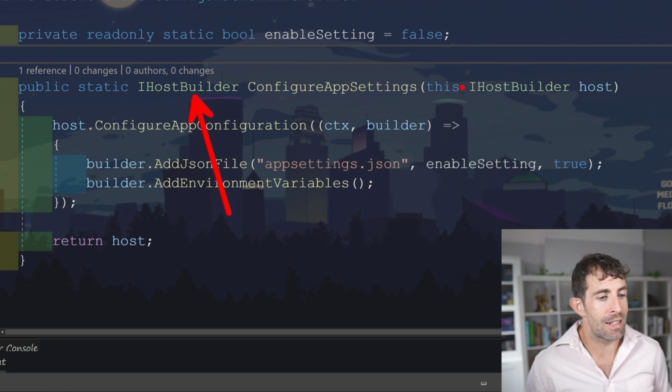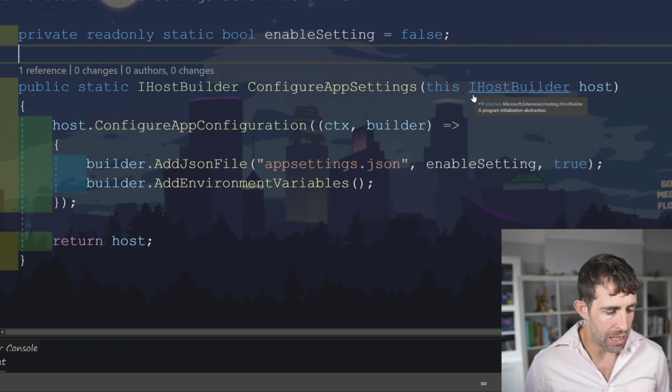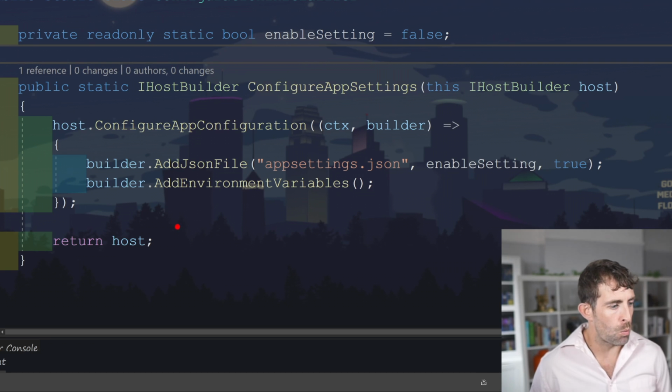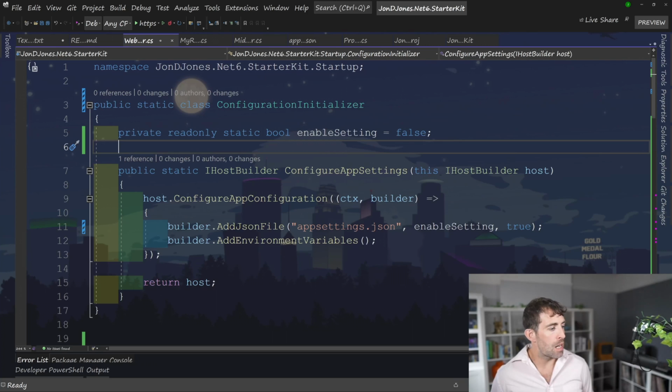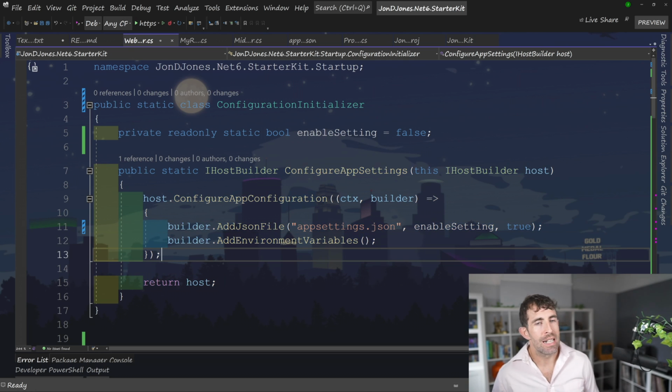And then in the incoming arguments, you need to use the this keyword, so it's an extension, and then we need to use the IHostBuilder again, and then down the bottom, we're going to return it. So within this method, we're then free to add in a load of configuration. Now, the difference with this example compared to the previous one is that I'm not newing up that configuration builder object. Instead, I'm relying on the application framework to do the hard work for me.